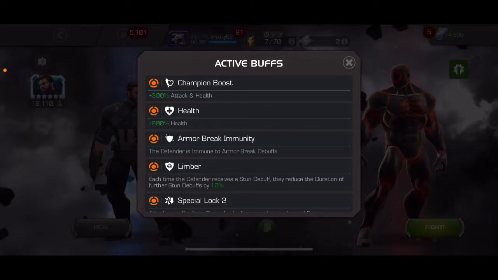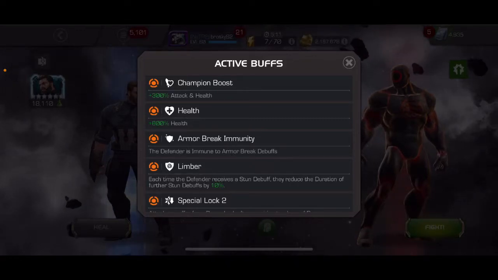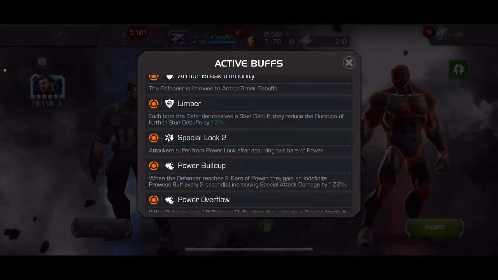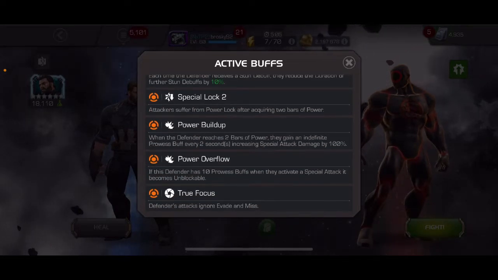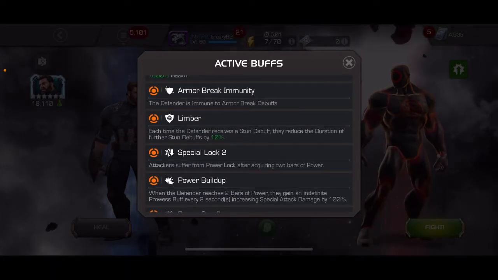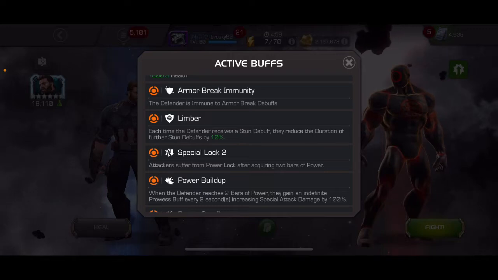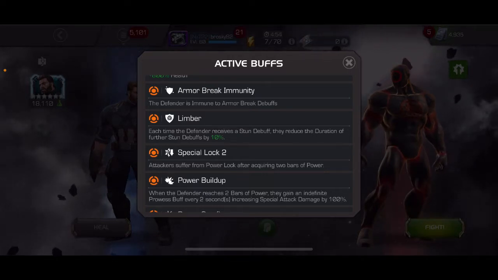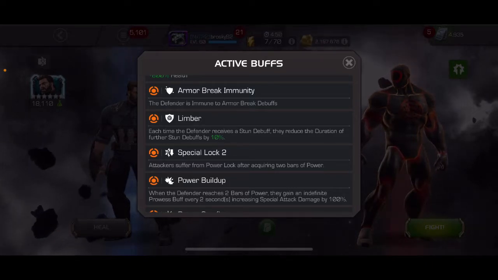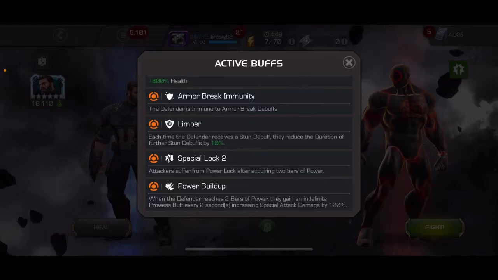In this video, we're going to talk about the Summer of Pain Symbioid boss. Now, this boss has armor break immunity as well as power overflow, true focus, power buildup, special lock 2, and limber. So you will have a limited amount of parries in the fight, and you cannot go higher than a special 2. But if you have willpower, as you'll see, you'll have a constant power lock on you if you stay at 2 bars of power, so that is some free healing.